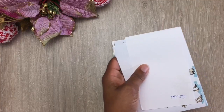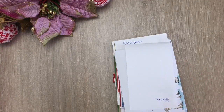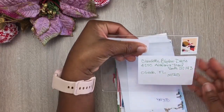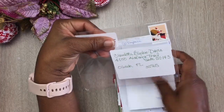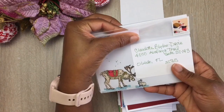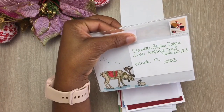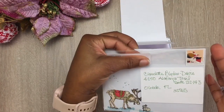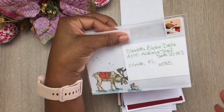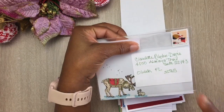She also mailed it in a clear envelope. See the little postage stamp? It made a beautiful statement when you got it because you're seeing the card through the clear envelope — it's like a little present. It gives such a nice presentation, and it just lifts your spirits. It's a little bit more expensive for the clear envelope, but the presentation is really nice and I thought that was a cool idea.